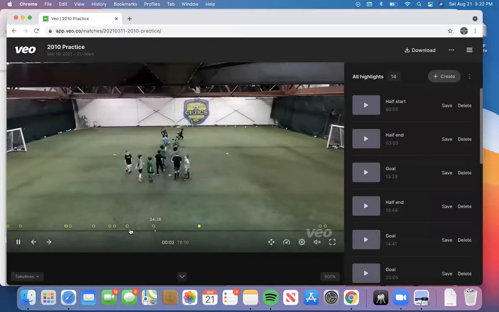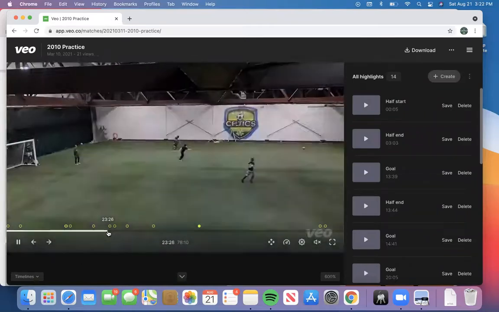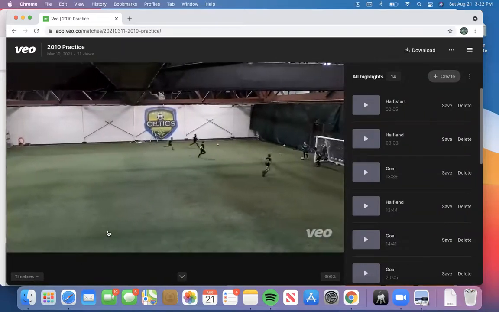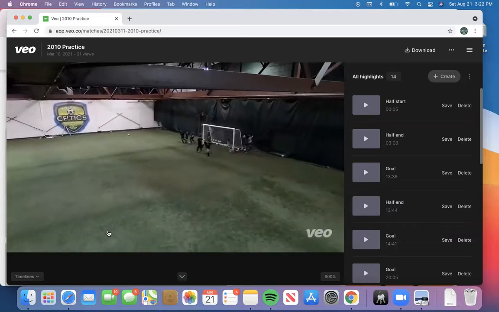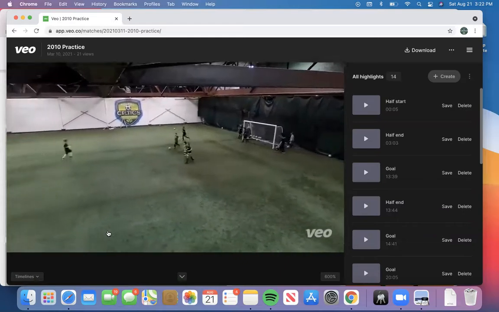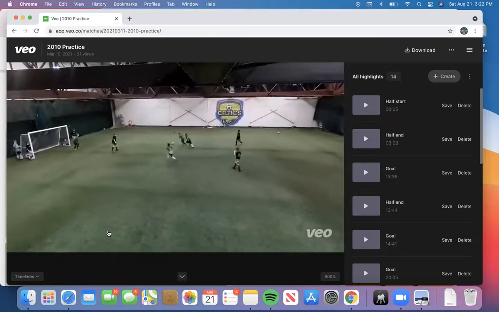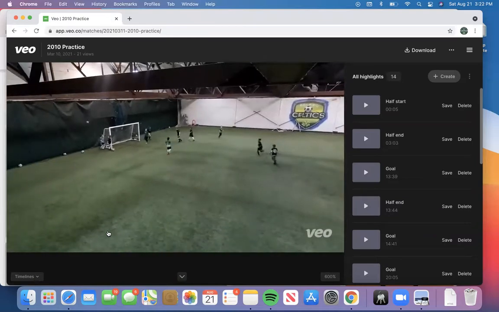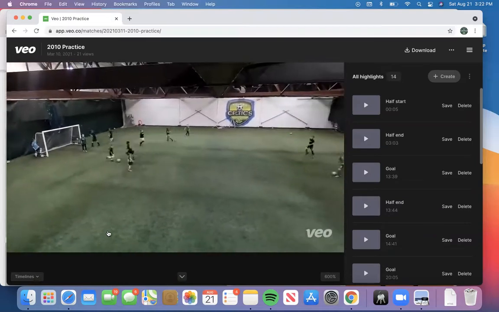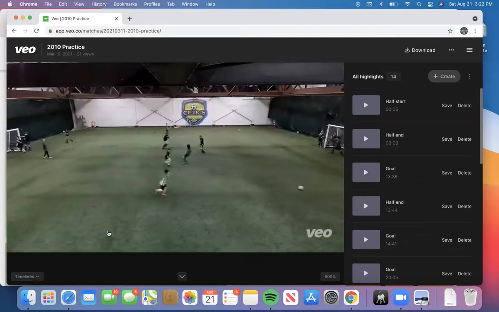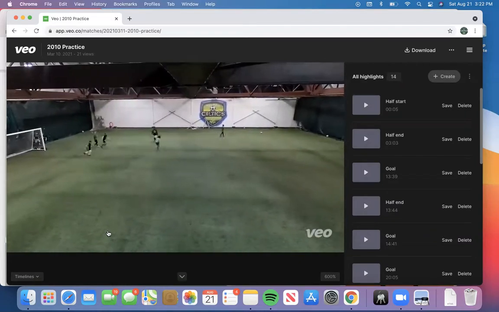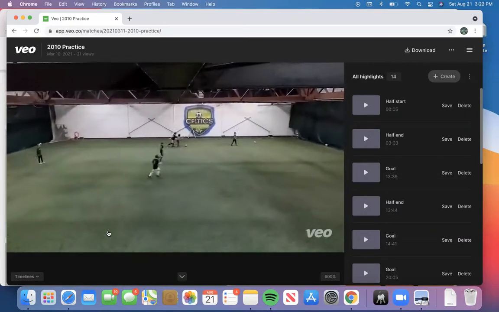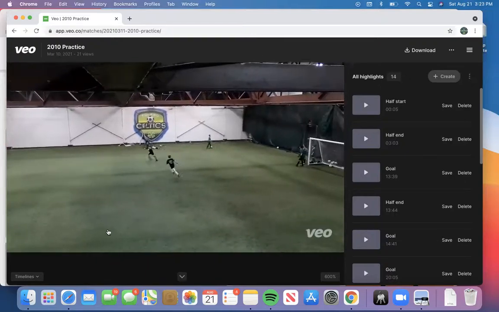You'll see here these guys are playing a 2v2 session where they go back and forth, and they're working hard on their finishing drills, and boom, solid. The great thing about it is that this is all AI. It picks up the ball. If there's multiple balls on the field, like you can see there are multiple balls here, it usually can pick up the ball that you want it to.